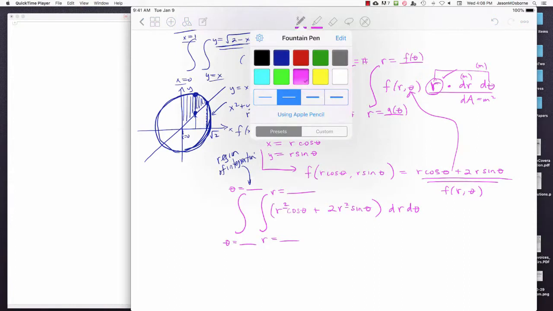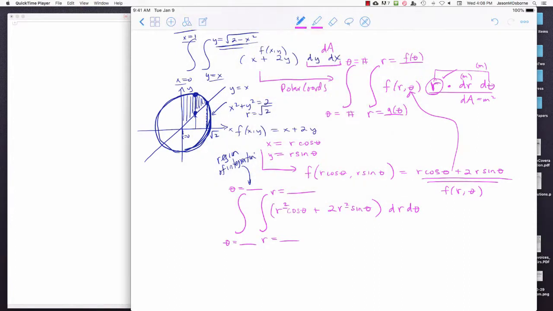How does that help us with our limits of integration? Okay, so let's take a look here. R is our first limit. The radius of this edge of the region, how far is that in terms of radius? We'll notice that if x is equal to 1, then y also had to be equal to 1. So what we have there is a triangle where one side is 1 and the other side is 1, which makes the hypotenuse square root of 2. So from there to there is a radius of the square root of 2.